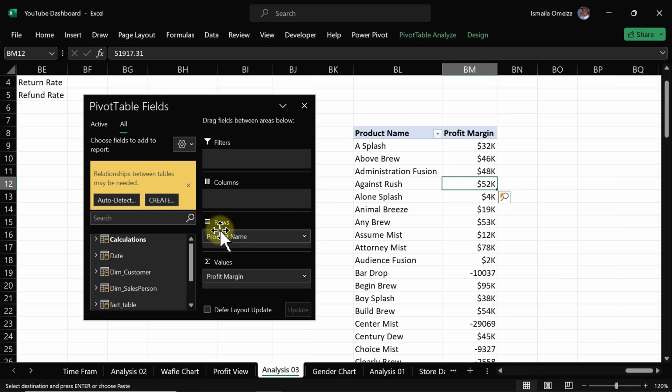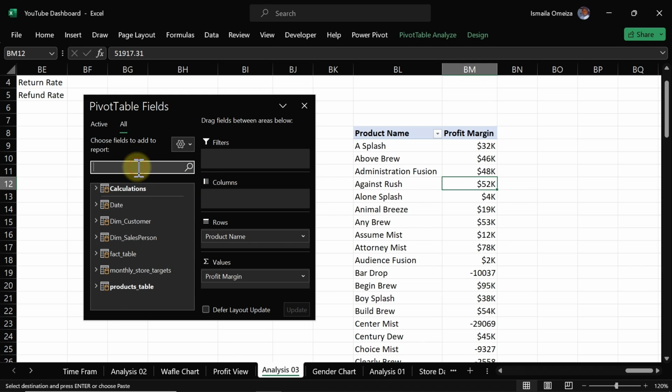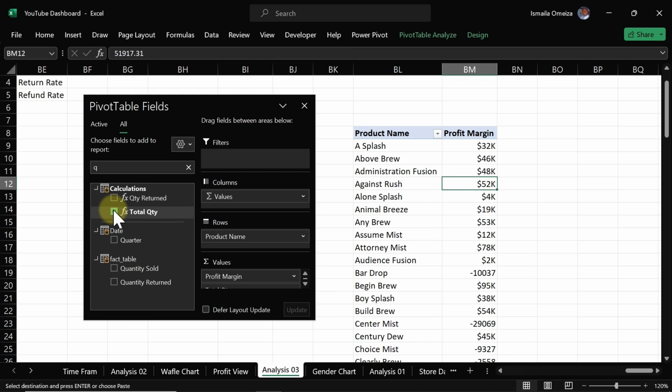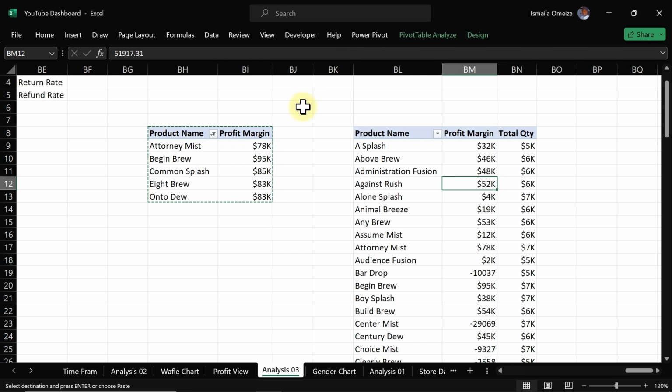Then on this one, I'm going to push in my quantity. We can make a search of whatever we want. If I just type in quantity, we have the total quantity and the return quantity. We want this one. So here we go. I think we have all we need.